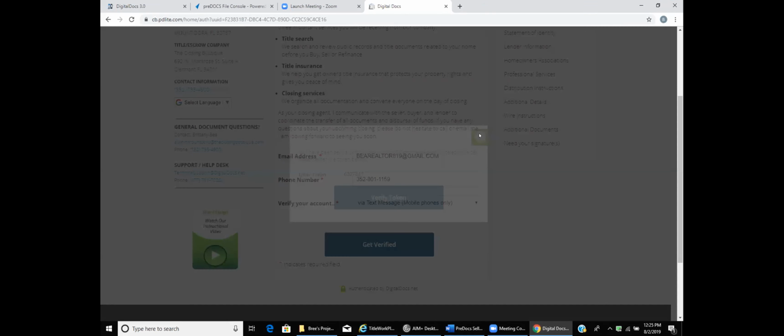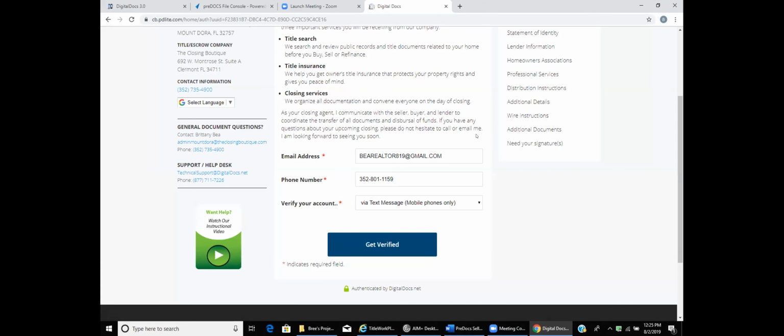Is that the same email address as the first time? Yes. Hit your exit button here. I just want to see the previous screen real quick. I'm sorry. So the email address is the same. The phone number is the same. Nothing has changed. You can't change it from here. Once you verified the first time, you cannot change it. That's right. Okay.